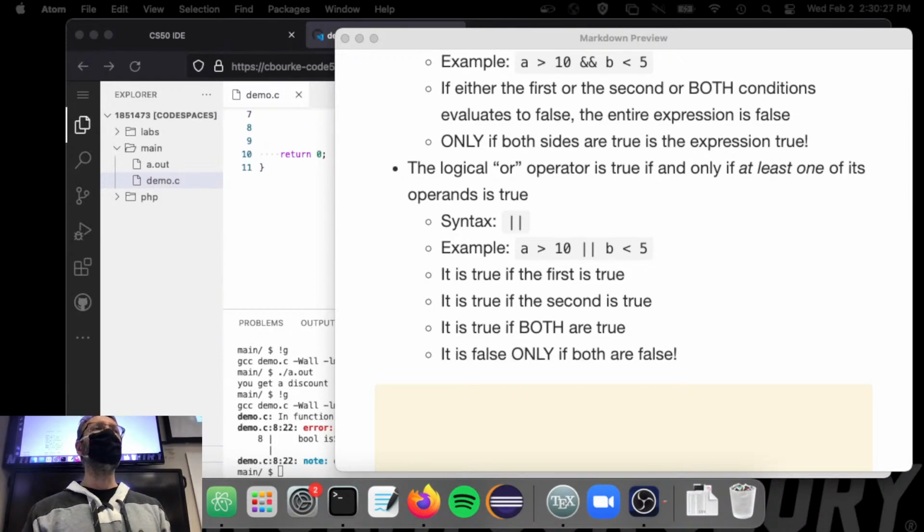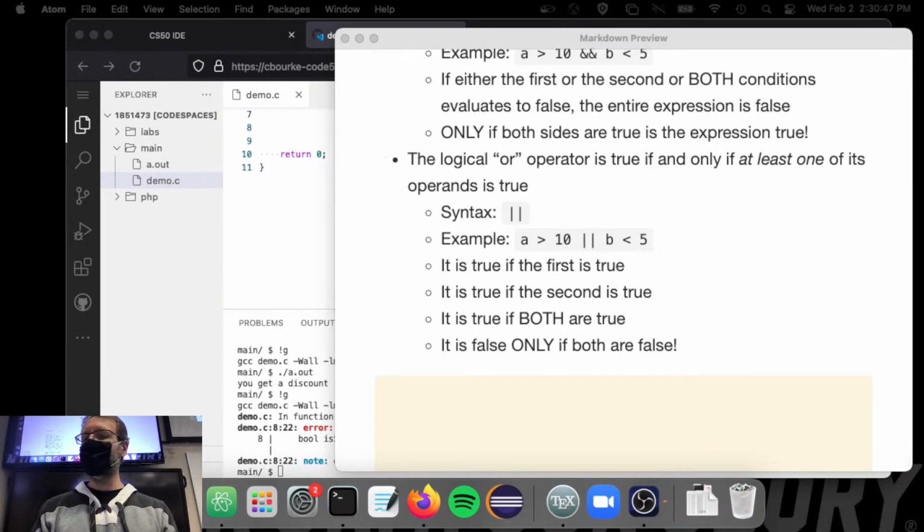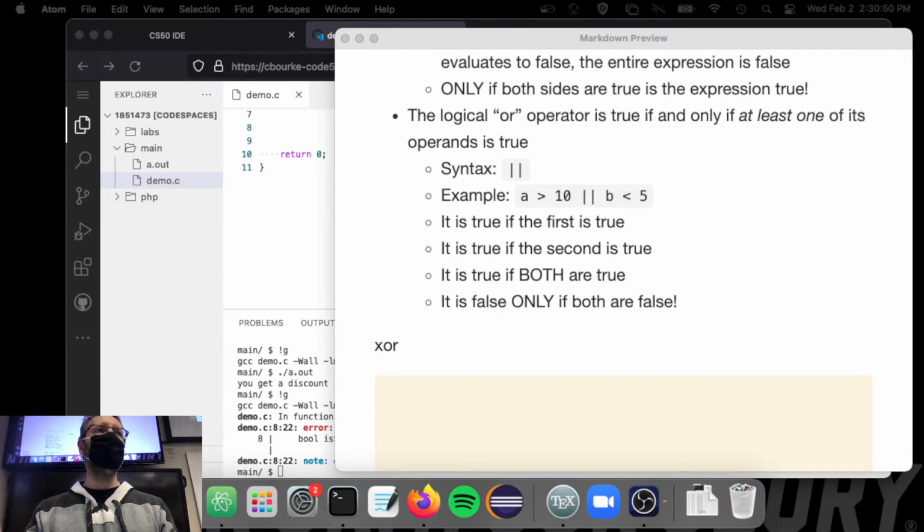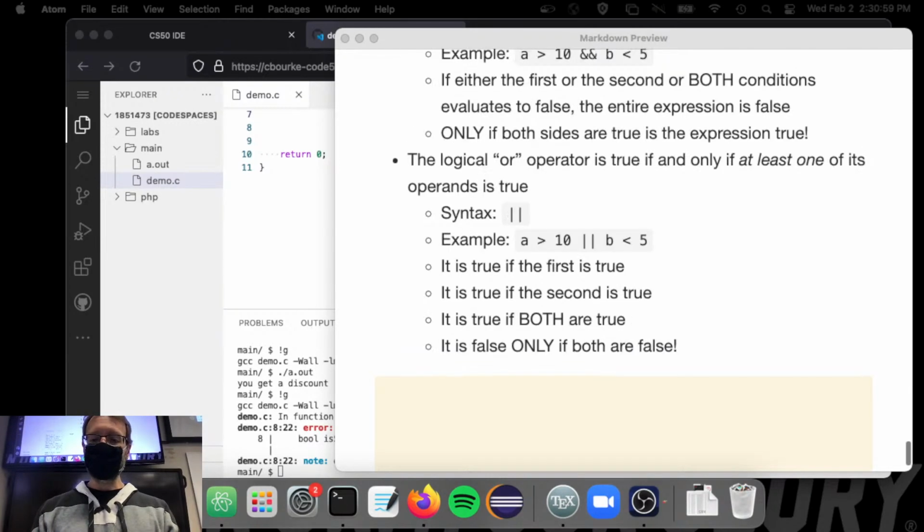So it's not an ultimatum. In regular old English, if you can have cake or ice cream, does that mean that you can have both? Not usually, right? But logically, yes. So of course you said that I could have both because you didn't preclude that, right? Well, in English we mean exclusive or. Sometimes that's written as XOR. That means that you can have cake or ice cream, but not both. And also, you have to have one or the other. It's the mutual exclusivity again. But this is the logical or. You can have cake, ice cream, or both. It's just that you can't have neither. They're forcing you to eat sweets.